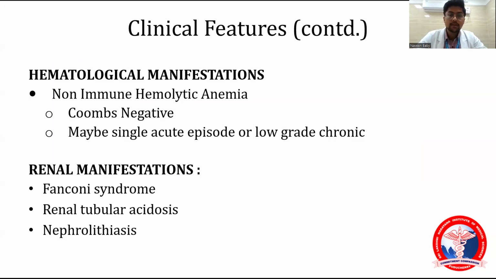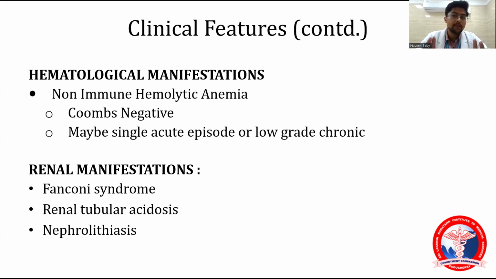Next, we go into the hematological manifestations. This is again one of the types of presentations for patients with Wilson's disease. They can present as hemolytic anemia, but the important thing to remember is it is non-immune hemolytic anemia. A patient that presents with all features of hemolytic anemia will have indirect hyperbilirubinemia, elevated LDH, a normocytic normochromic anemia, increased reticulocyte count in the blood, and a decreased haptoglobin level.